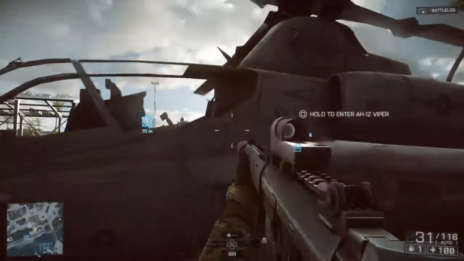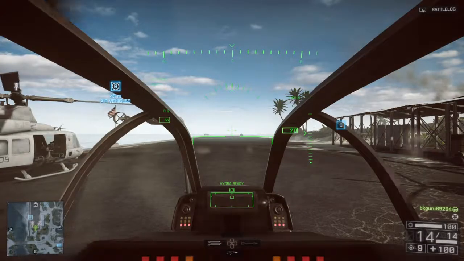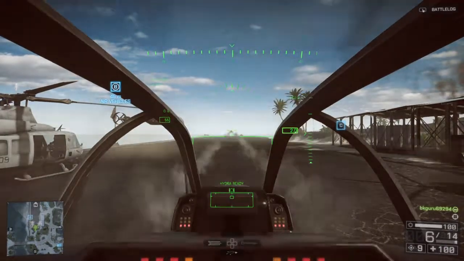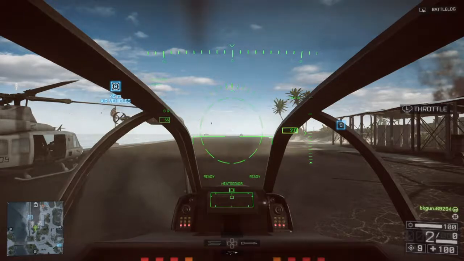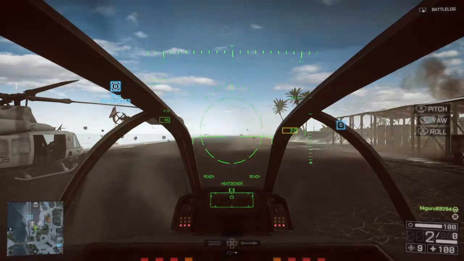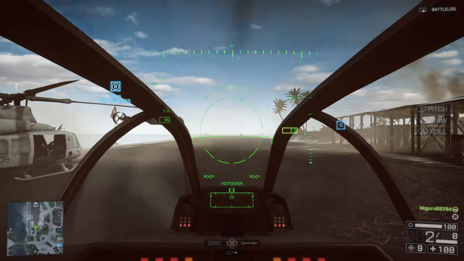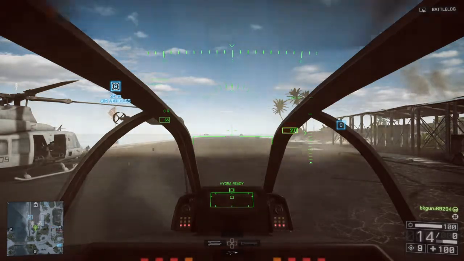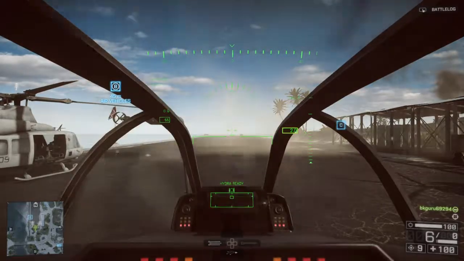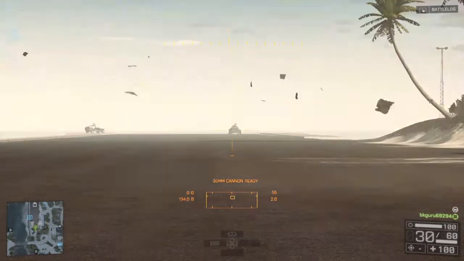It's a two-man helicopter. You can look. We'll do this. Pilot seat. Has weapons. Secondary, I believe that this is basically a lock-on weapon. We don't have any. It's only for air, I think. We will switch seats. Now we're in the gunner seat.